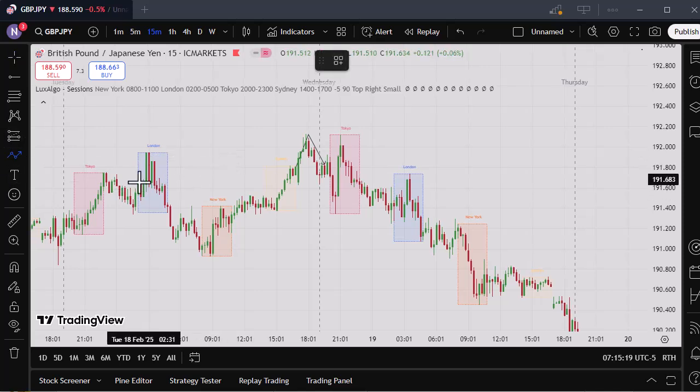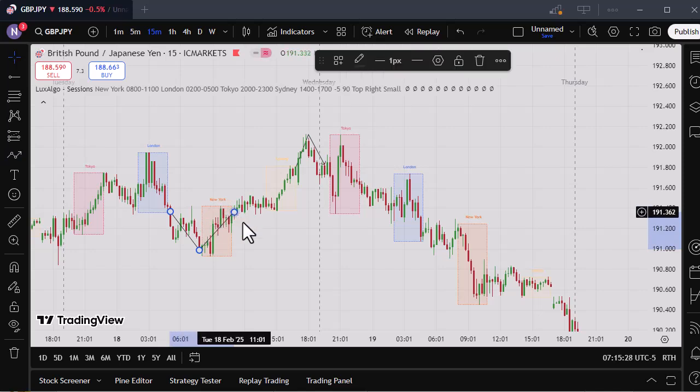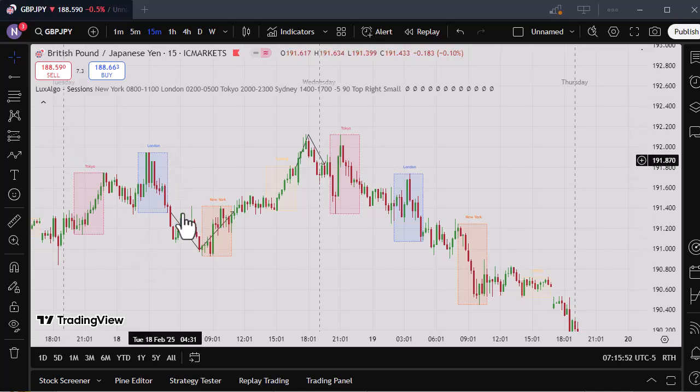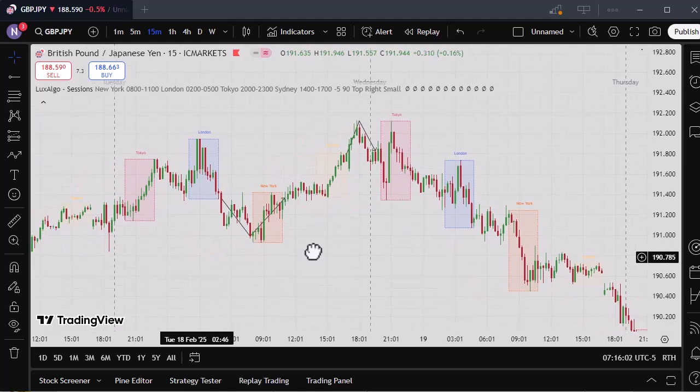London session is very active, but after that there's a pullback in here or a dip. That's where you will buy, targeting the New York session. Always you will buy at the dip and you will sell at the pullback. Sell at the pullback, buy at the dip, but not during the active session. This is the London session, so now London session is having a break before the New York session. So you must always wait for the break, and then you must sell and you must buy.